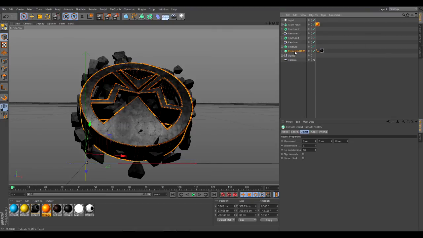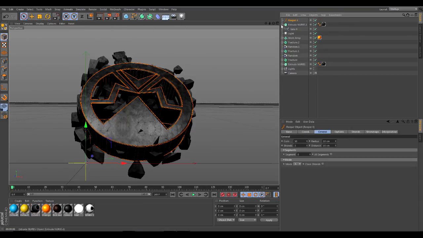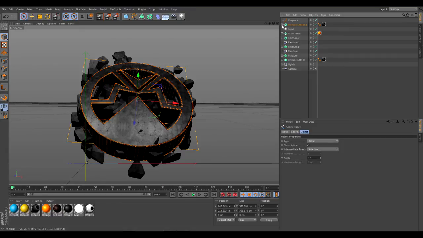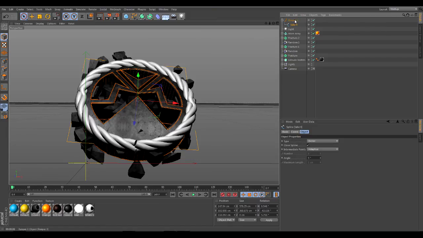So just copy and paste this, extrude again, and then go plugins, Reaper X, and then I'm just gonna open up this plus, and I'm just gonna drag this out. I forgot what it's called, but that. Drag that into the Reaper X, and as you see, it makes a rope looking thing.